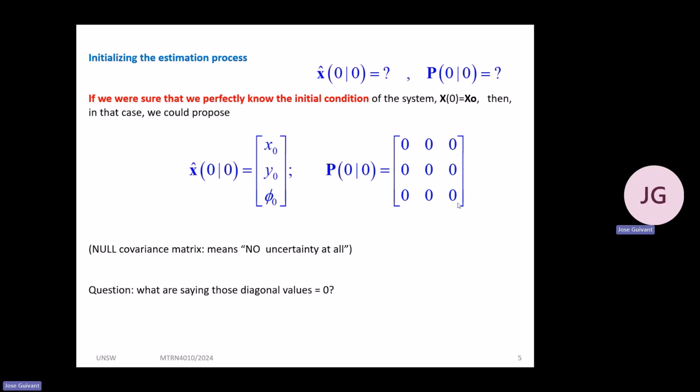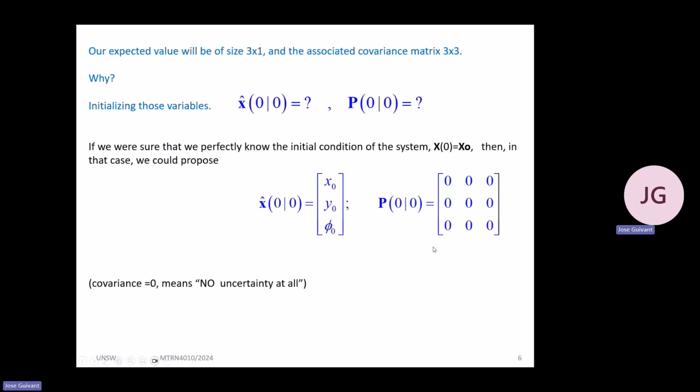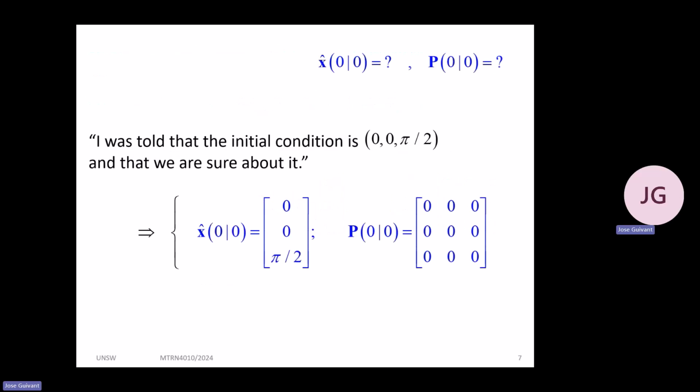By the way, these diagonal elements are the variance of the marginal PDF for each variable. So that is telling us that our marginal PDF for the initial position component x has a standard deviation of 0, and the same for the others. So we have full certainty. And if someone tells us your initial pose was 0, 0, 90 degrees, and you are working in radians, I put pi divided by 2. That will be my expected value of the initial pose of the system. And what about the covariance? It will be 0, because you told me it is perfect.